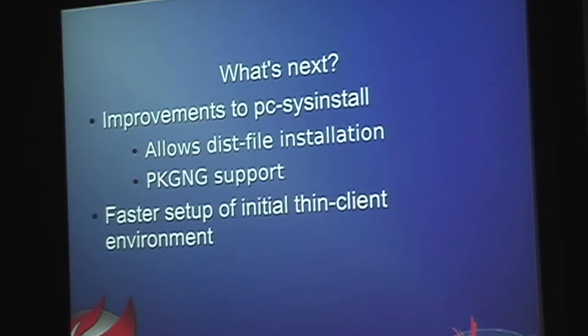So what's next? Well, first of all, we're looking at some more improvements to pc-sysinstall, the actual installation backend. I've already added support for doing disk file installation, so you can just point it at a FreeBSD mirror and it'll fetch their files and go to town. That's already in. It's not in 9.1, but it's in the next release. And of course, pkg-ng support and the new package format. That support is coming in the next release as well. And I've changed a little bit of how the thin client setup is going to work. You won't have to grab the ports tree anymore, etc. It'll just do all that for you.